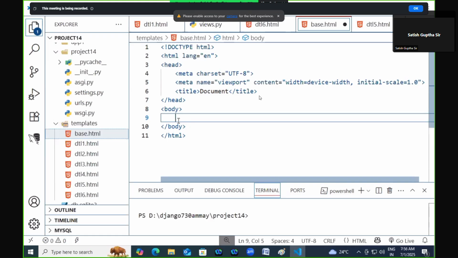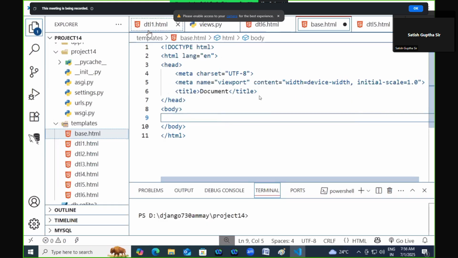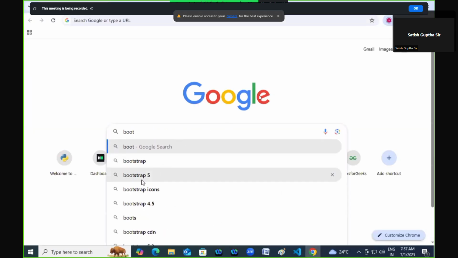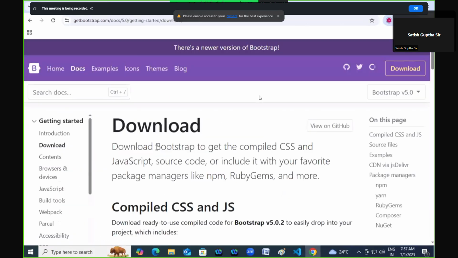Now, in the previous class, we copied the same code in all the templates, right? But now you are not copying the code in all the templates. Every template inherits from the base template. So I want to create a navigation. I just use a dynamic link, and I use Bootstrap here.